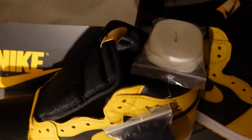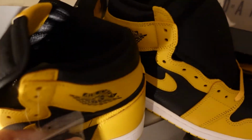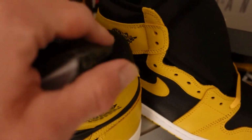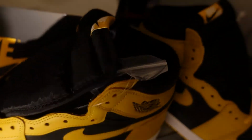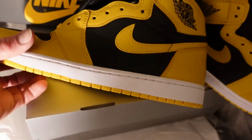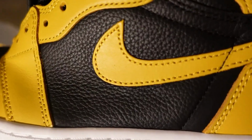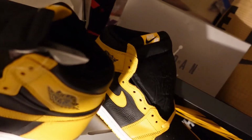And what I mean by that is that you can go do what you need to do. Go on StockX, go on Trade Block, whatever you guys do. And there's pairs out there, man. Not everybody's buying up these shoes, which I don't understand, because it is a Jordan and it is a really nice colorway. And I'm gonna give you a tip right now.